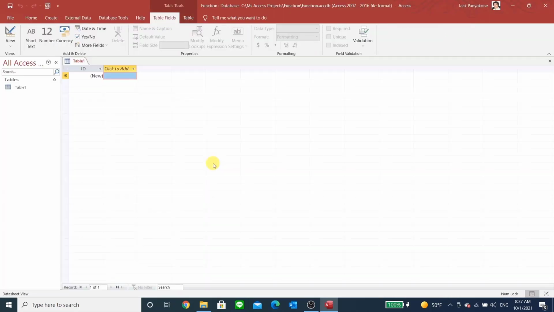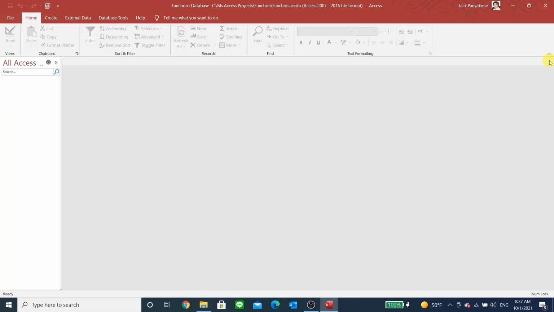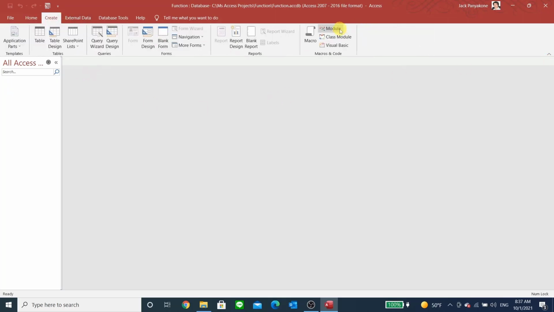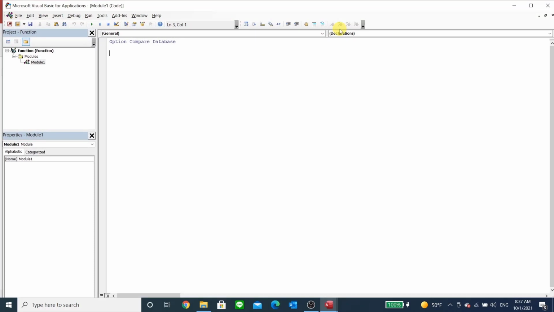And we are presented with the blank table. For now, let's forget about this blank table. We are interested in the module. In a module, you can add different functions. In object programming, we call this an object.